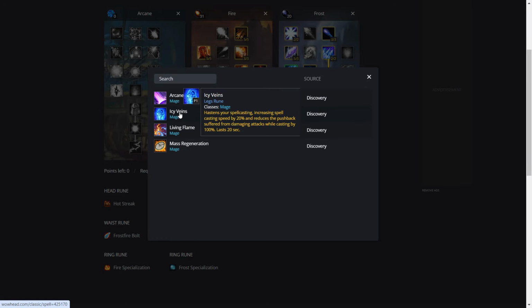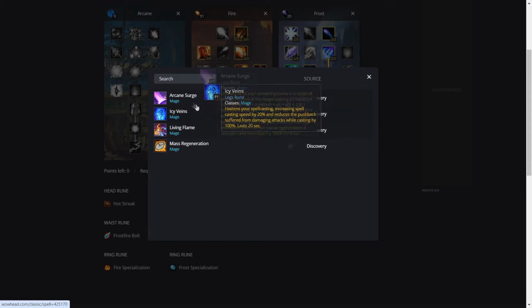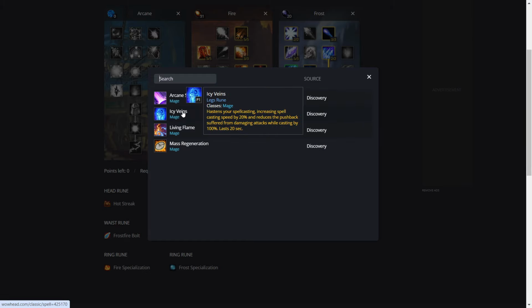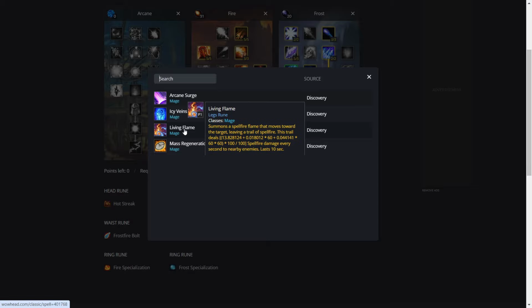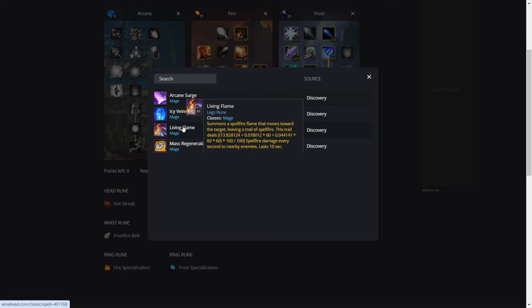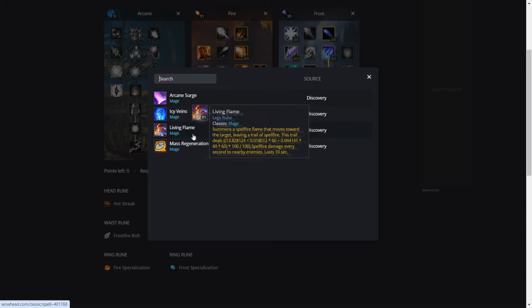For the leg runes, we're using Icy Veins. Now Icy Veins is just so good for single target damage because we're taking Cold Snap. We can Icy Veins, Cold Snap, Icy Veins. It's just really good. You can use Living Flame, but of course it was nerfed in the past. It's not performing as good as it used to, but if you need AoE, it's situational. For the most part, you'll take Icy Veins, but you can use Living Flame for trash packs and everything else.